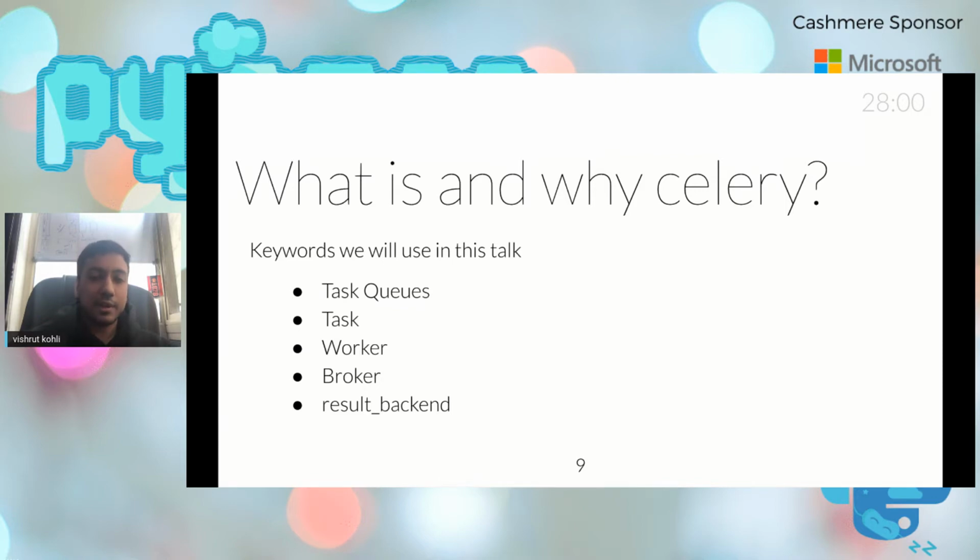Then in line, there is broker. So broker in layman language helps us with picking an offloaded task, putting it into the task queue, delivering the task to the worker from the task queue whenever the worker wants to process it. And the last one is result backend. So it is a highly available database which is used by Celery to keep track of all the tasks and their results, along with storing all kinds of metadata for Celery. So some examples for result backend can be Memcached, Redis, etc.